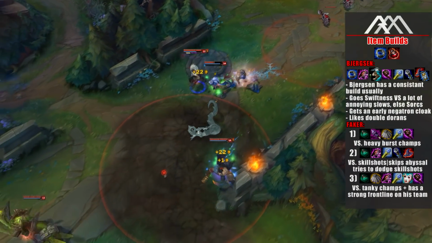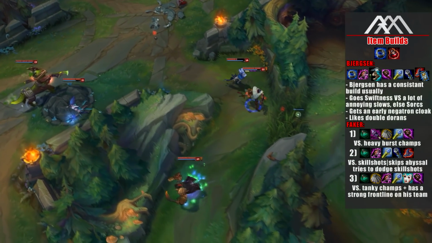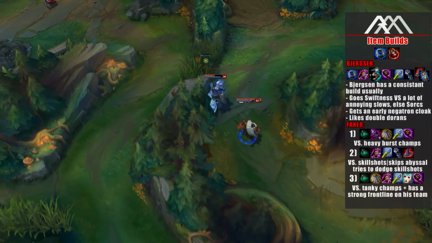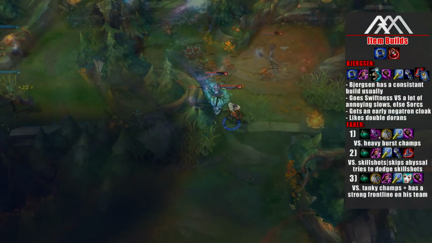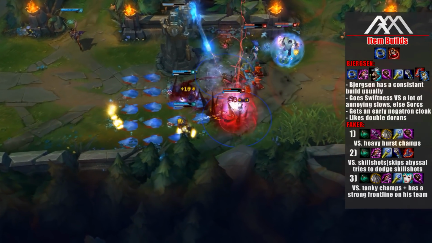But for the most part, you guys can probably see that Rylai's Crystal Scepter tends to be an extremely core item among both players, and Morellonomicon tends to be very popular as well. Now, the one thing missing from all 3 of FAKER's builds are obviously the boots. Whichever boots he chooses tends to be very flexible based on whatever he's facing.